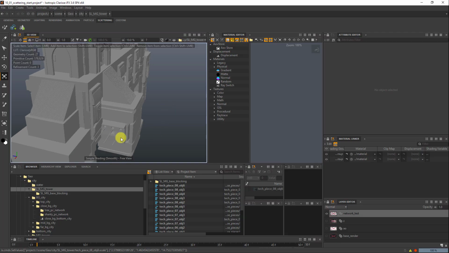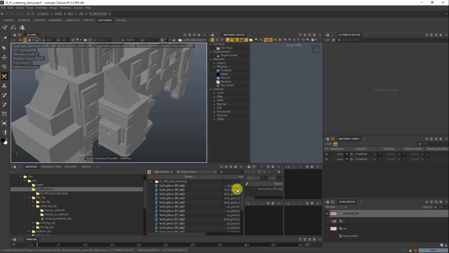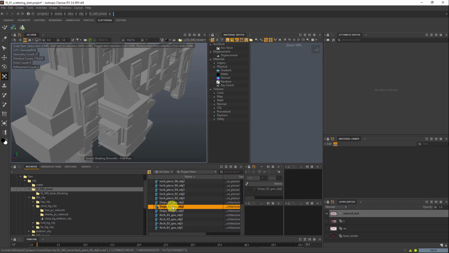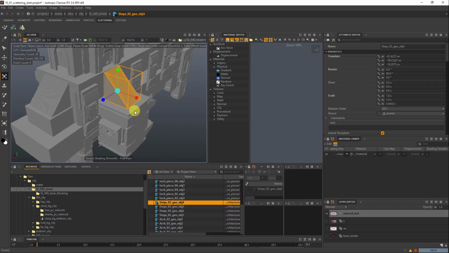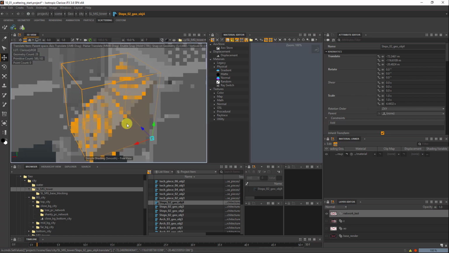Again, here we've got crazy things going on at the bottom, but no one will see this far down. And actually, we can take our steps, rotate them back to 0. Make another copy here, so people walk down from the temple, walk down these steps.